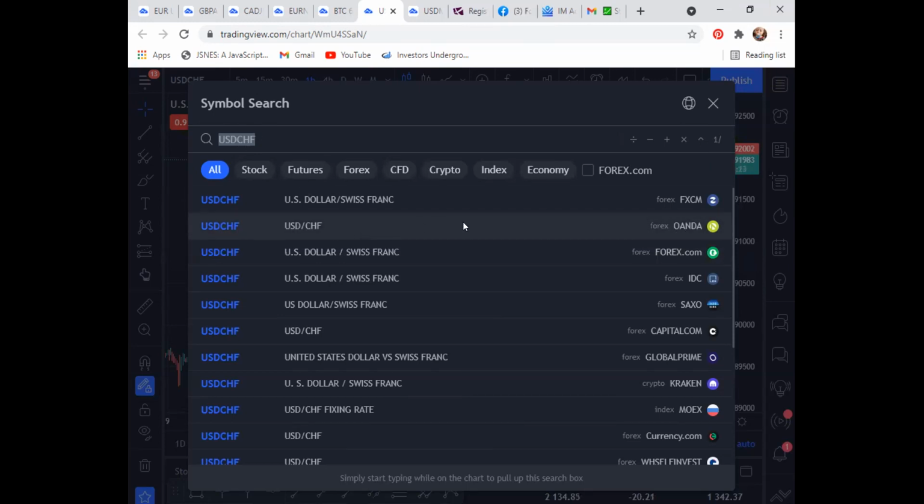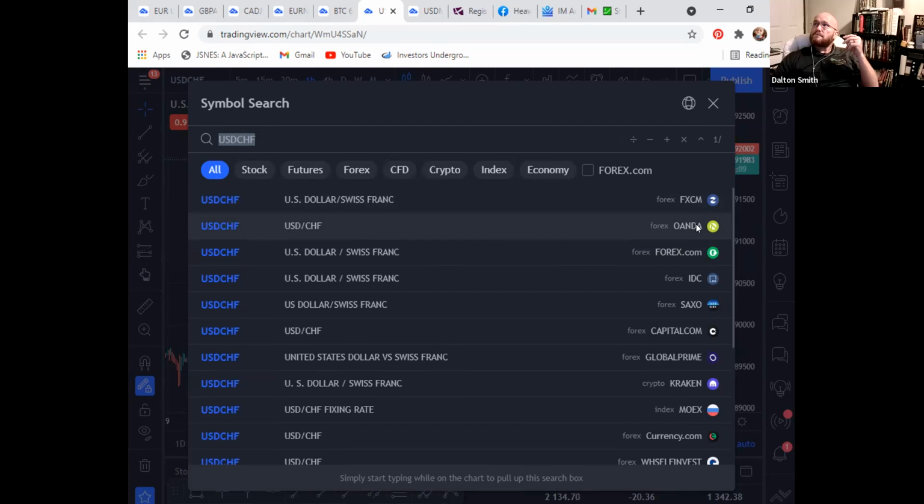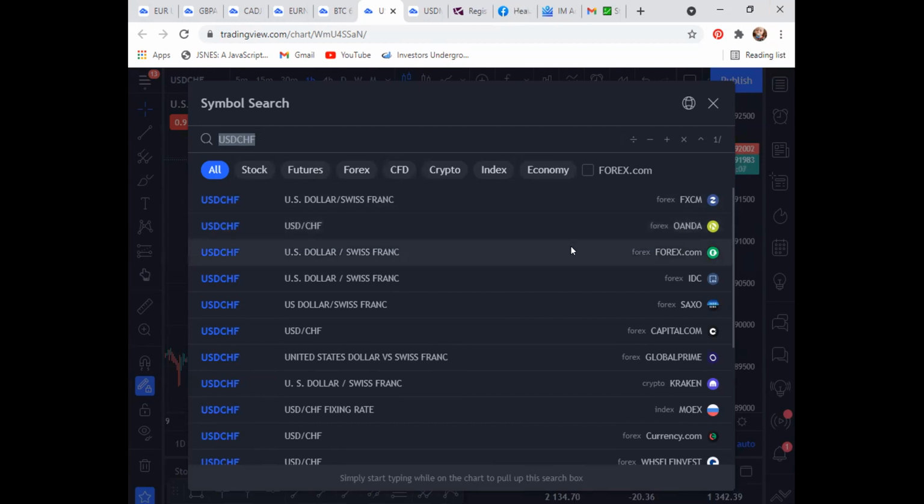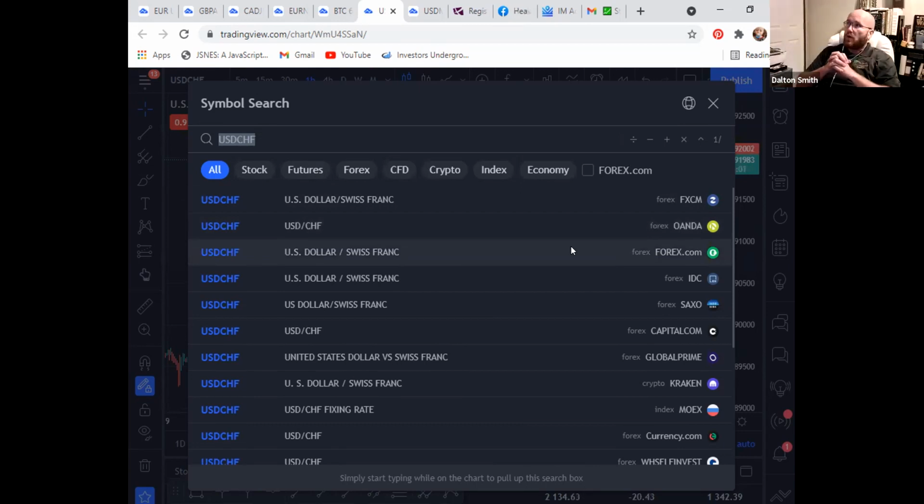Is Forex.com better than Oanda? No. In fact, I think Oanda is probably better than Forex.com. Oanda will show you volume trades. I'm actually seriously thinking about switching brokers. With FXCM, Oanda, Forex.com, and a couple others, you can trade right here on TradingView. I think I'm one of the only traders that actually does that, but it's very convenient for me. You can also do it from your phone or directly with your broker. But I like to trade right here.